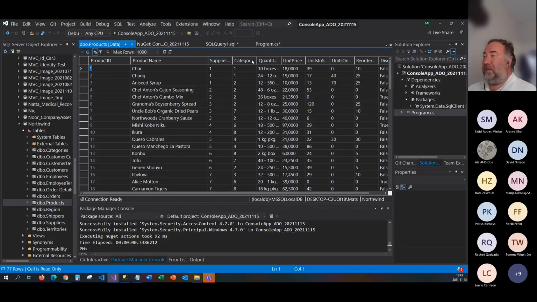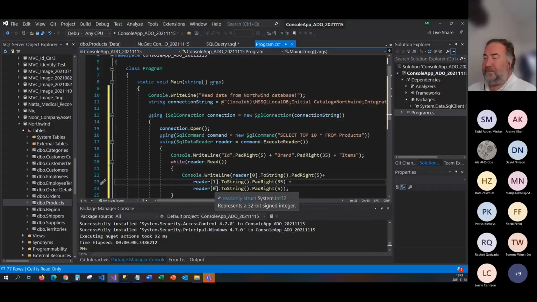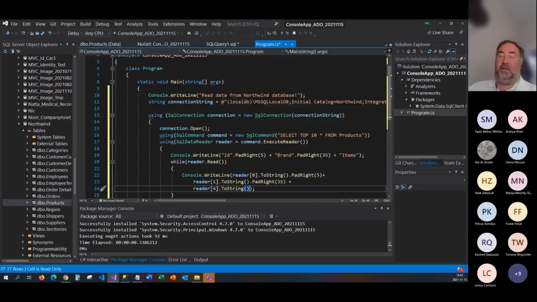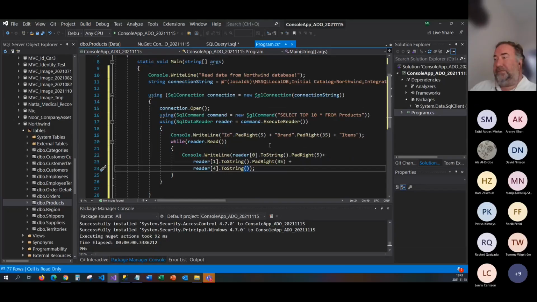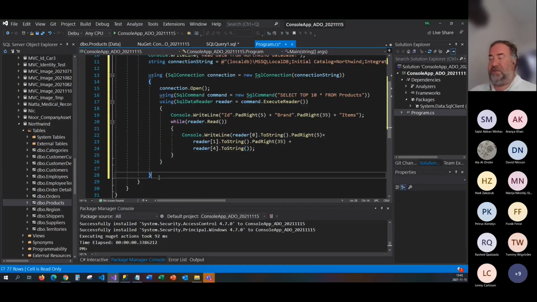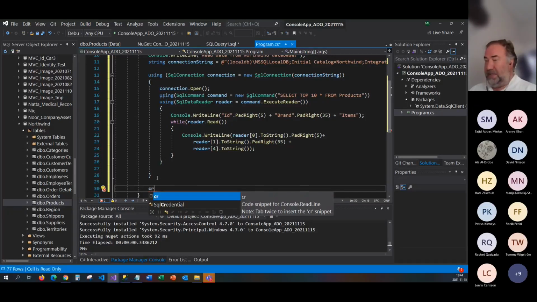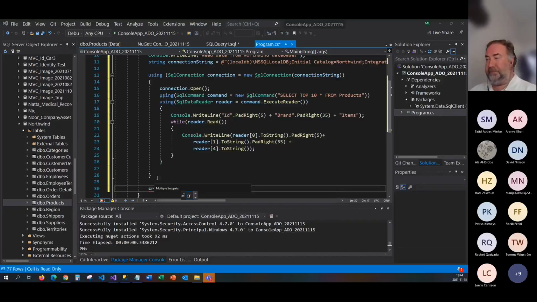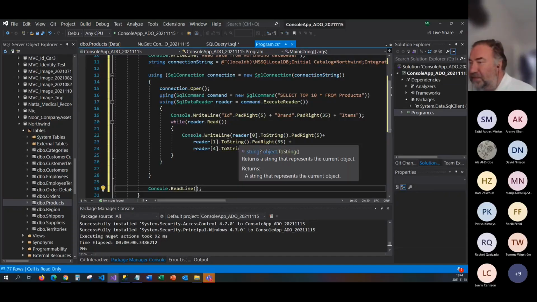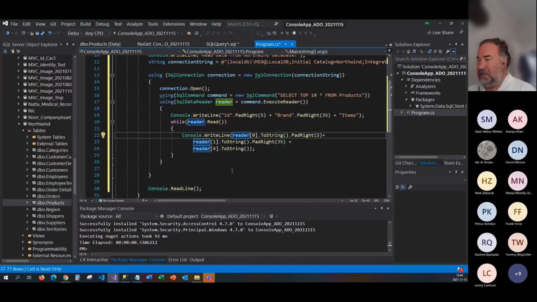So that will be number 4. And there's no pad write required for that one because it's in the end. So I'm going to add one console read line here also to stop my application from running. So let's see if I can make it more readable also, yeah.